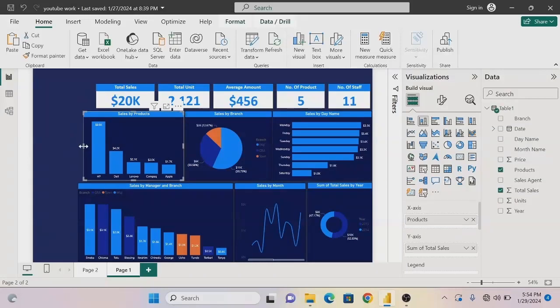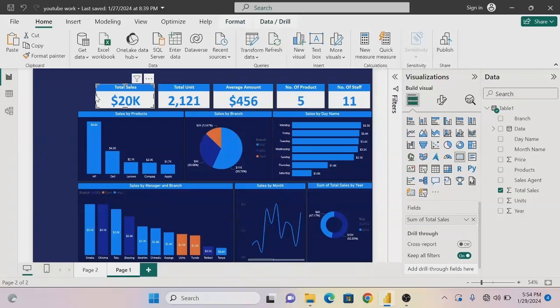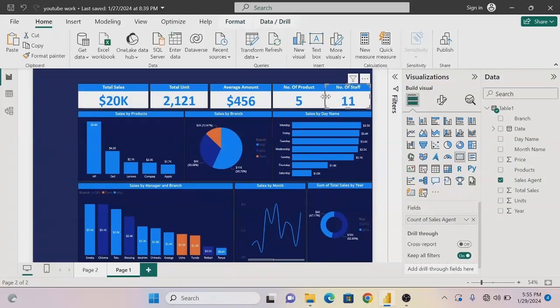So I want everything to be on the same line. So they're on the same line now. For these two, we're going to drag this one here. They can be on the same line. Then we'll adjust the rest. So let's still adjust this a bit. Drag this also. Let's drag this. Let's drag this.